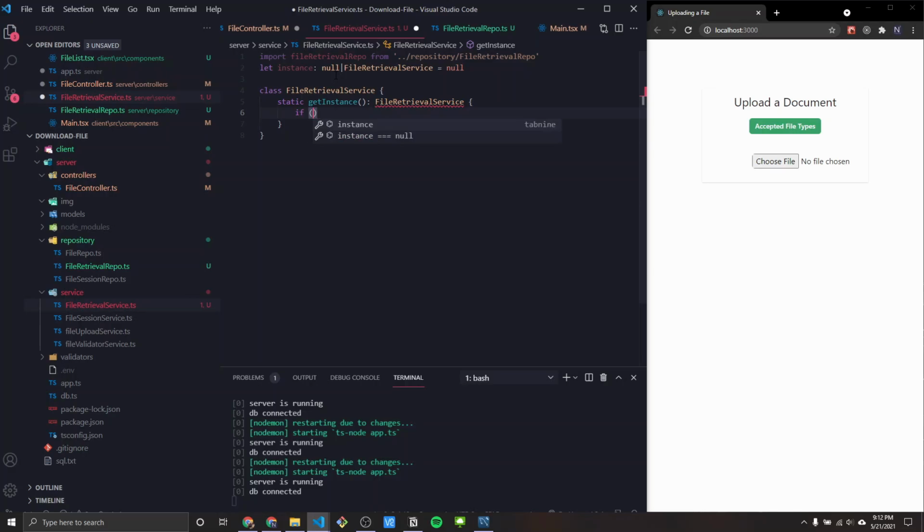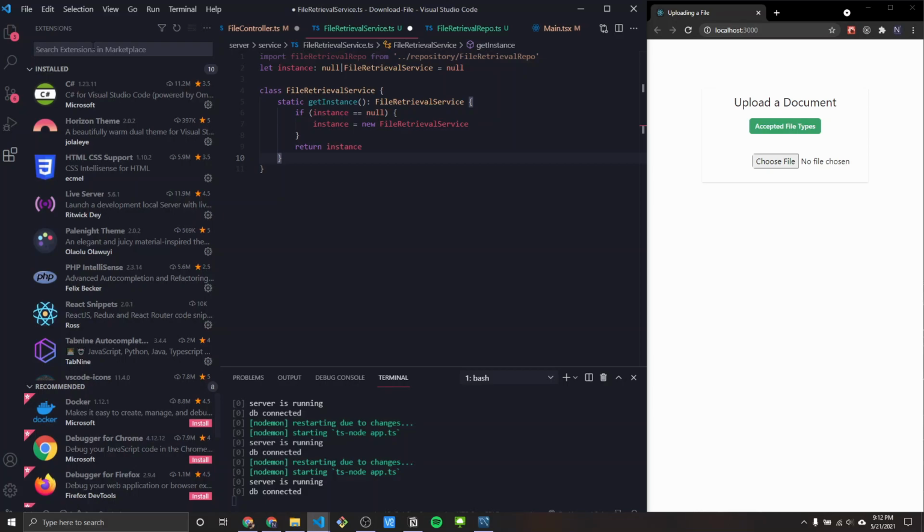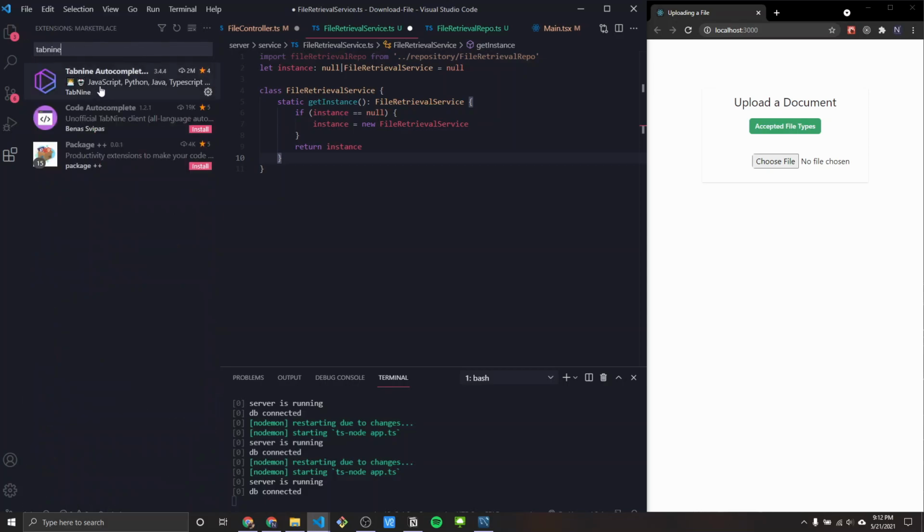All right, so now I'm going to say if instance is equal to null, I will... Oh, this is really cool. Tabnine is really doing all of this for me. That saves some time, actually. For those of you who are not familiar, it's just like AI that will go through how you write your code, and based on that, do the auto completion. I think it's free to download.